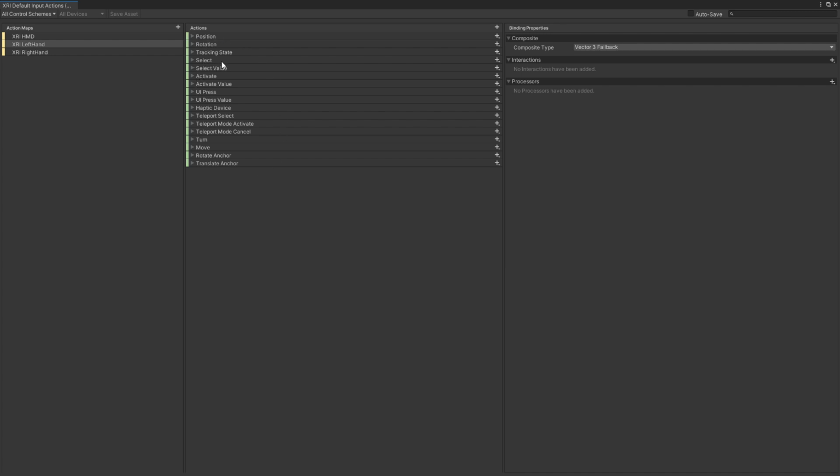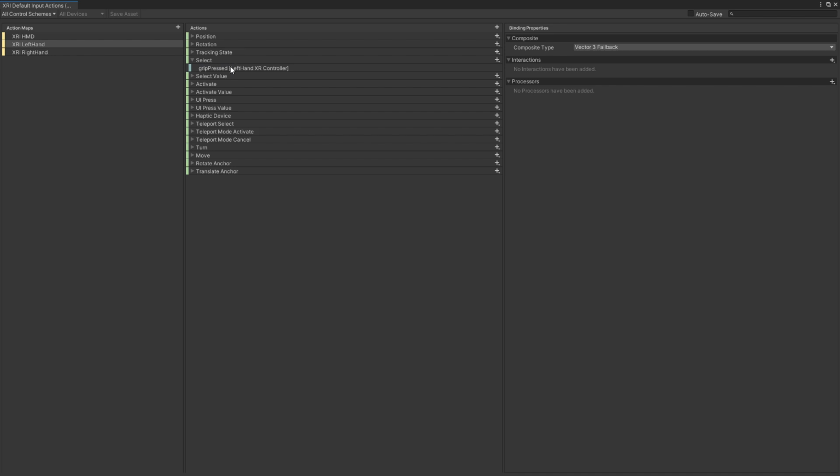The one thing that we're going to be working with in a bit with interactables is selecting, activating, as well as pressing the UI. We have a ton of different actions here that aren't as important to the core functionality, but are useful when it comes to interacting with user interface or teleporting and things like that. As a quick primer before we get into actual interactions, the select currently is more or less how we pick up an object. And we can currently select an object by pressing the grip.